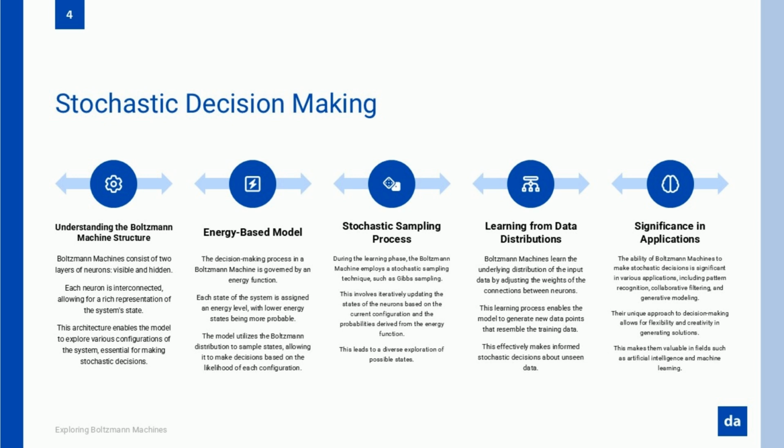Because they rely on randomness and probability distributions, training a Boltzmann machine can be computationally expensive. Unlike standard neural networks that update weights based on clear gradients, Boltzmann machines need to run multiple iterations of sampling before settling into an optimal state. This means more computation, longer training times, and a higher demand for processing power.